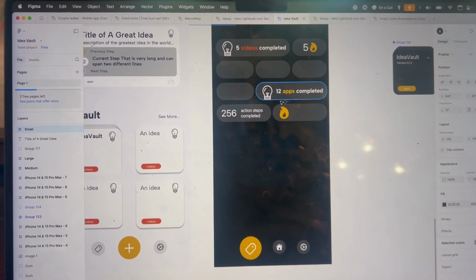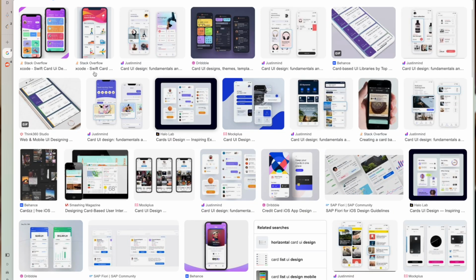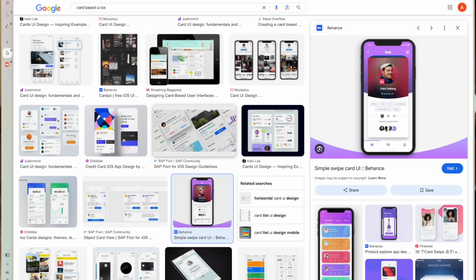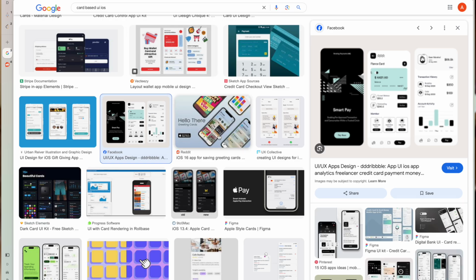And anytime I was like, oh, this doesn't look right, this looks a little ugly, I would go on Google, search up different UI designs, and try to imitate what I saw from other images and make it in my Figma. And so I can show you a little bit of what I'm talking about. I'll show you my Figma file right here.